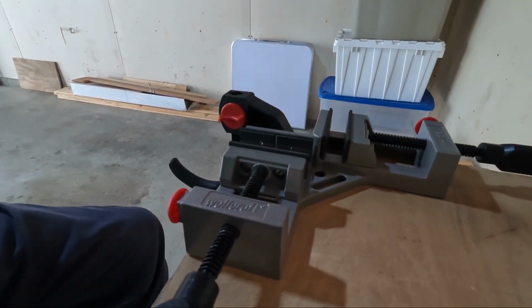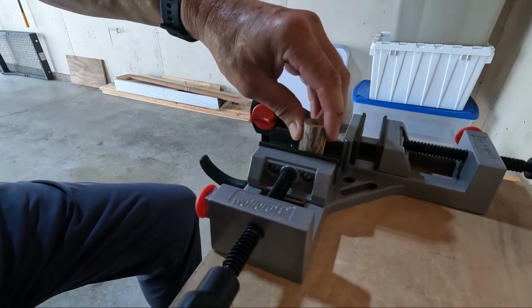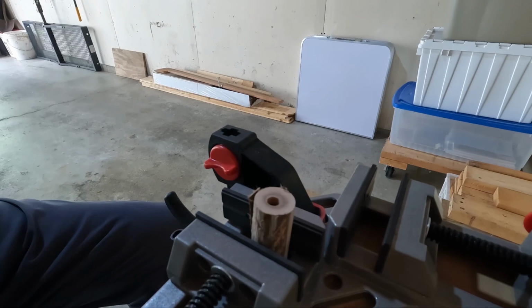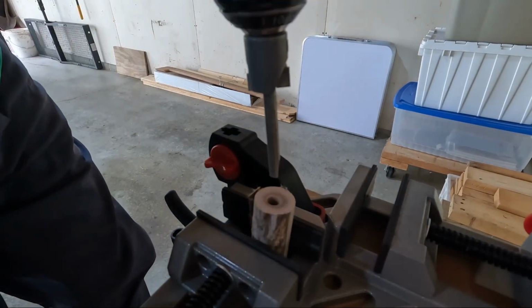Next I'm going to take this corner vise that I'm going to use to secure the piece that has to be honed out and get it snug, and then go ahead in.